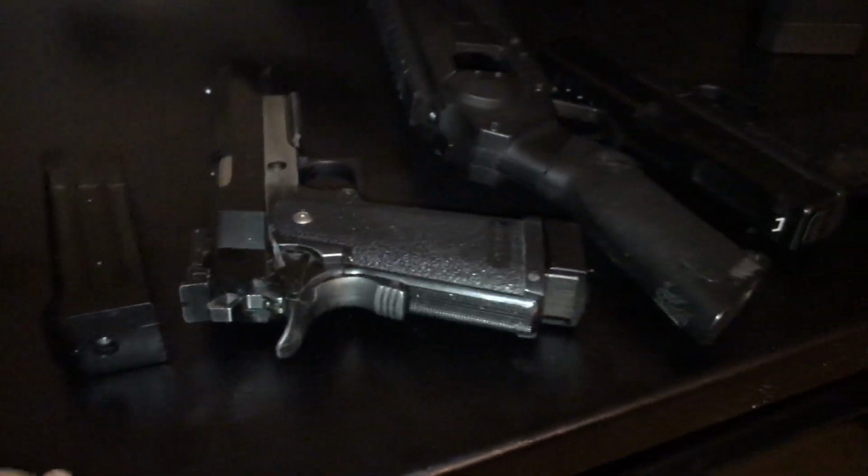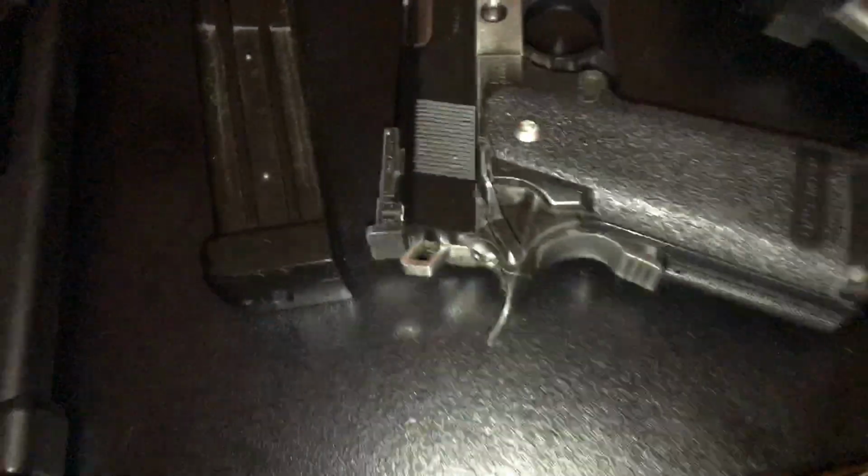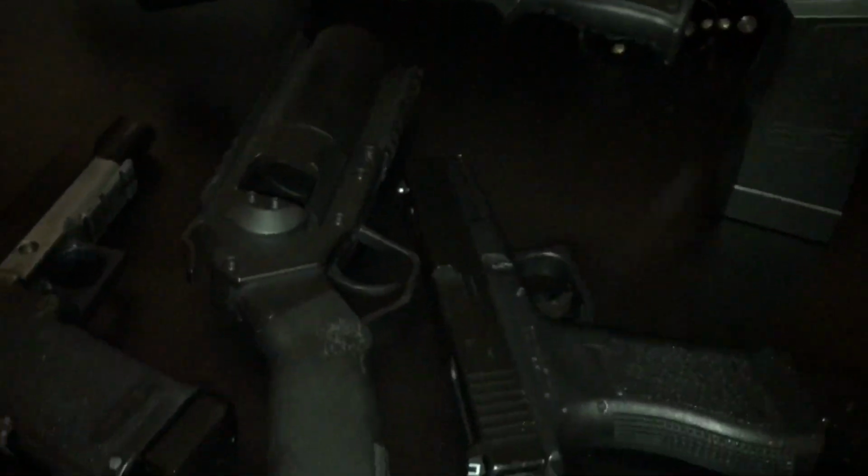Okay, pistols now. I have my Tokyo Marui Hi-Capa 5.1. Completely stock. I've had this gun for two years. It's never let me down, and I use this gun with red gas. It's coming in at 0.99. Never given me an issue, and I don't intend on upgrading it until a part gets broken. Next, I have a Sima, whichever way you pronounce it, little mini hand cannon grenade launcher.